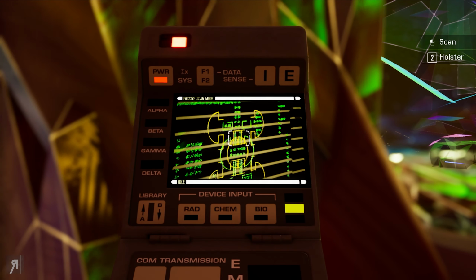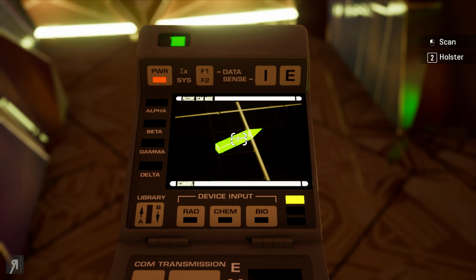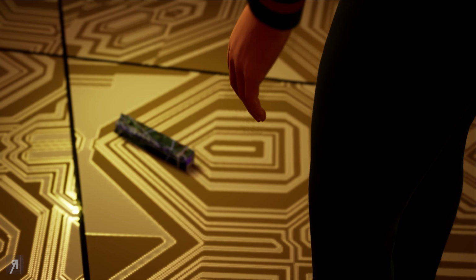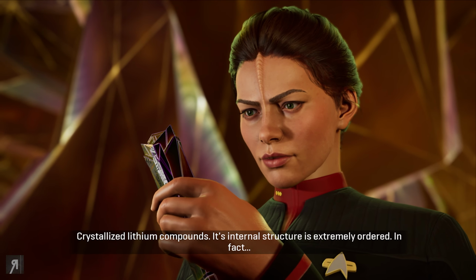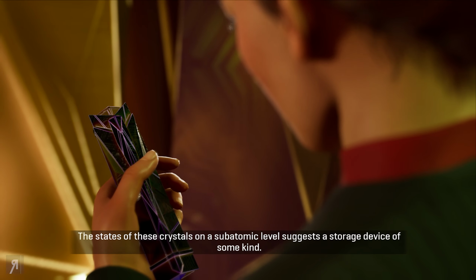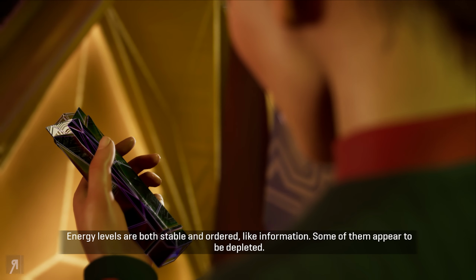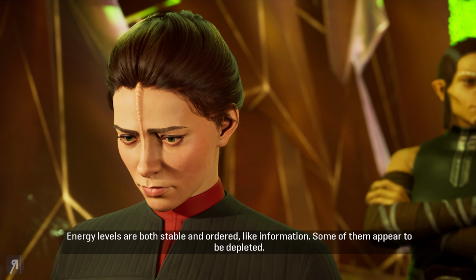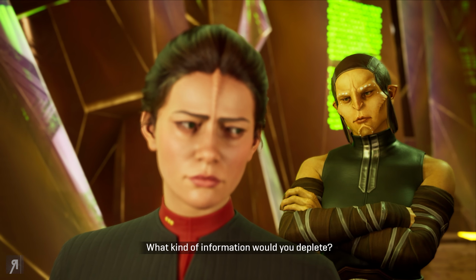Ah, this thing? Alright, so look at this. This is a small object that I noticed on the floor, and this is the thing that I need to scan. Crystallized lithium compound. Its internal structure is extremely ordered. In fact, the states of these crystals on a subatomic level suggests a storage device of some kind. Energy levels are both stable and ordered, like information. Some of them appear to be depleted. What kind of information would you deplete?